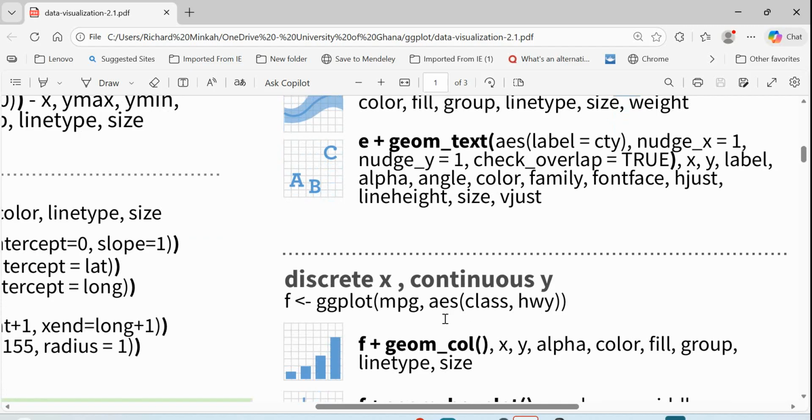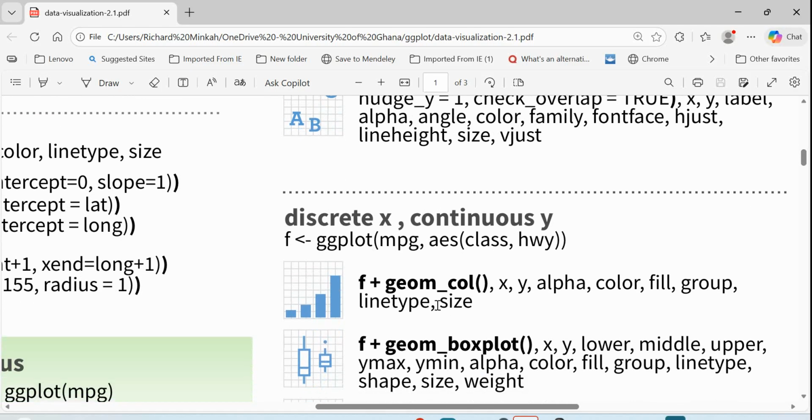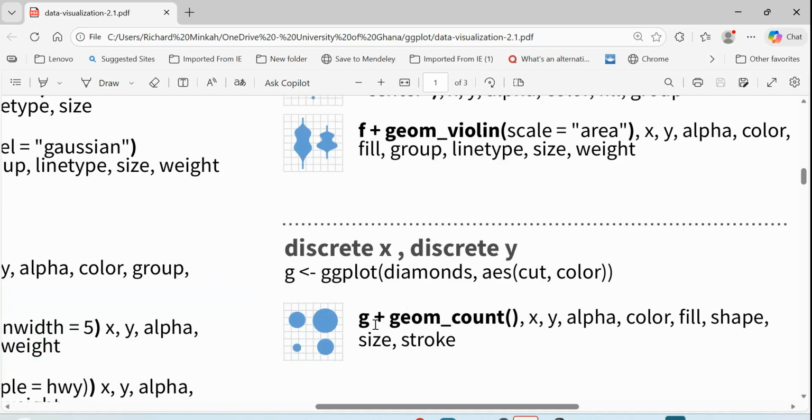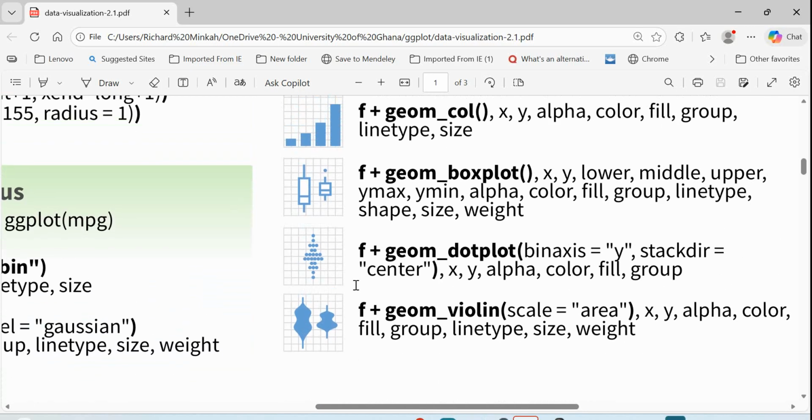Then what if you have discrete x and continuous y? Like the case where we use the box plot and we have categories. So each of them you construct a box plot. That's it, okay? So here we can have geom and so on. If we want a box plot, geom boxplot, we are going to get our box plot like that, okay?